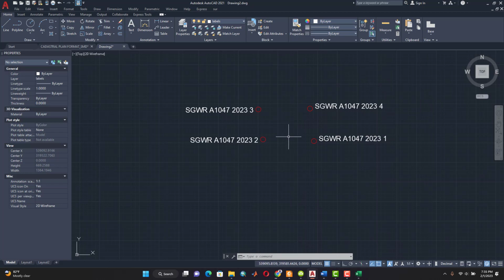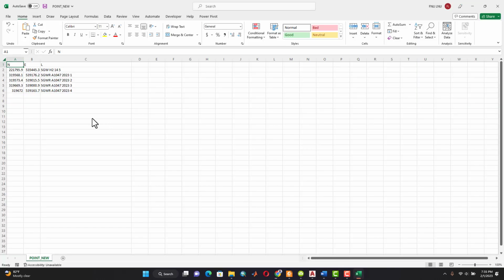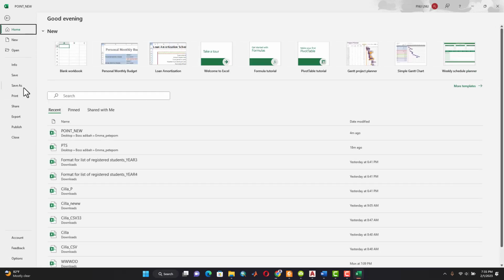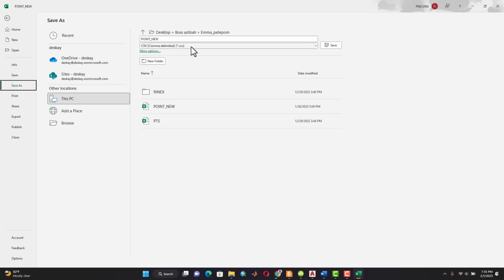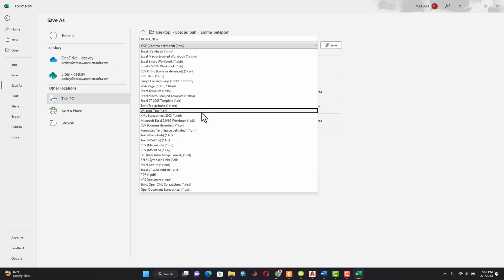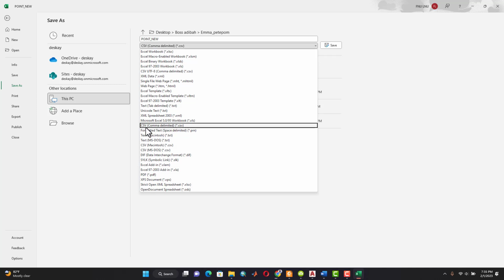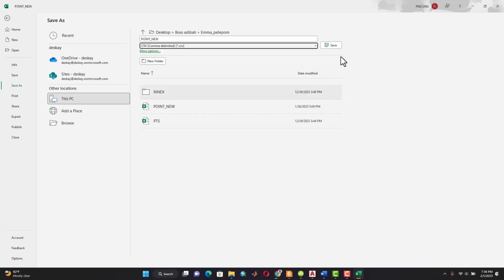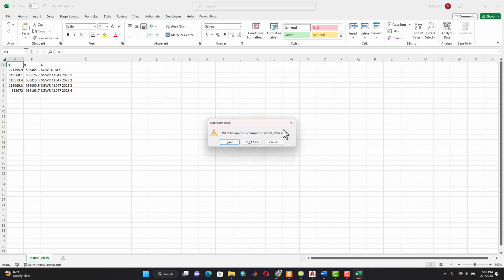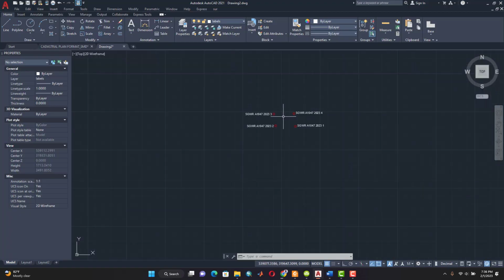So if you don't know how to save your file as CSV, let's say this is my point. I've typed in my Excel. I want to save it as CSV. So what I'll do is I'll just go to File, Save As. I give it a name. Then this drop down arrow, I go to this place. CSV is the comma separated value, but it's named here simple, comma delimited. So select that one and save your work, and that's all. It should be in the CSV format. You can see the extension CSV. Okay. So now these are my points.